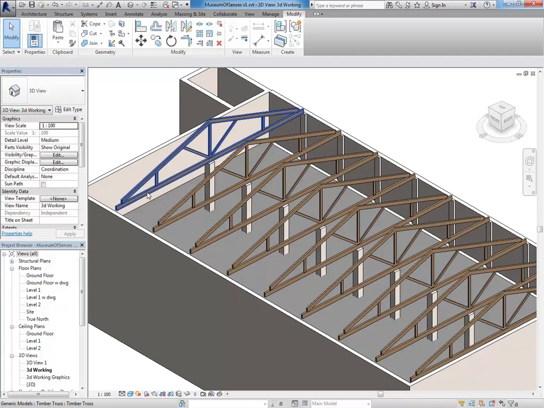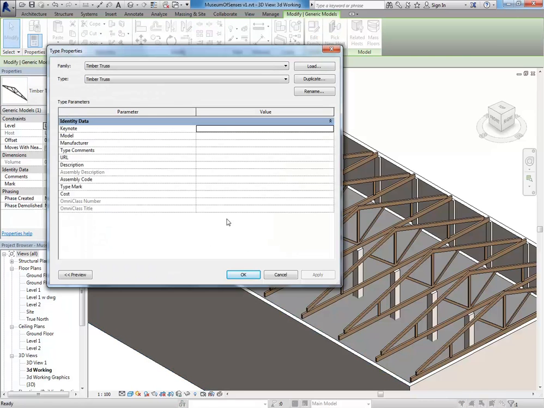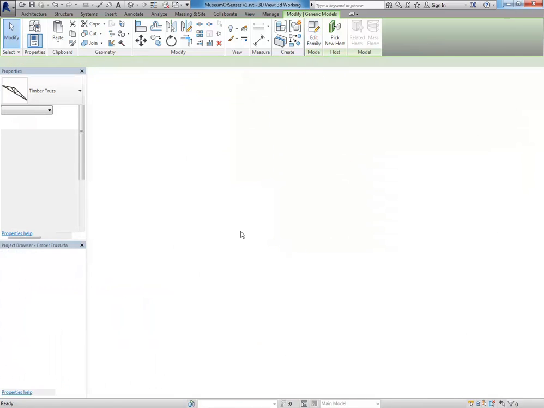Now, if I select that family in this project and look at the properties, you can see there it's got no material. If I go to edit type, there's also no material, and that's because I didn't make it an option. So you'll see this with a lot of families that you use from the libraries as well, and when you start making your own, it'll give you a better idea how that works. So I'm going to, I've got it selected, so I'm going to click Edit Family to go back into the file that it came from.